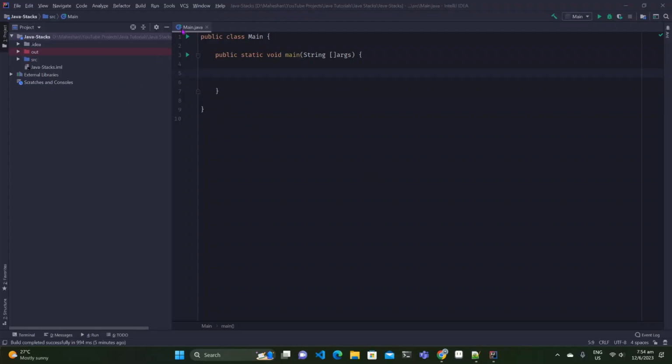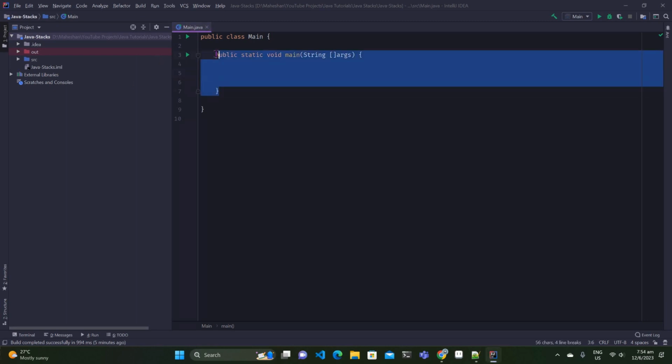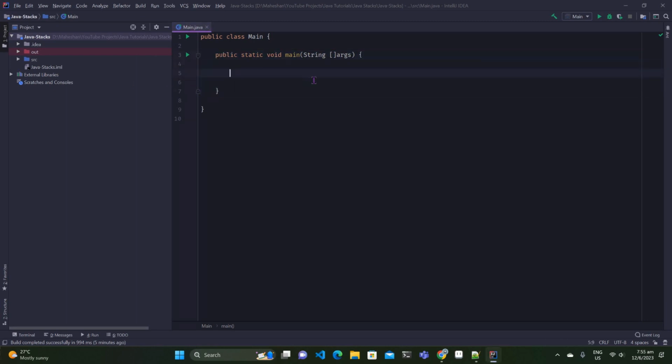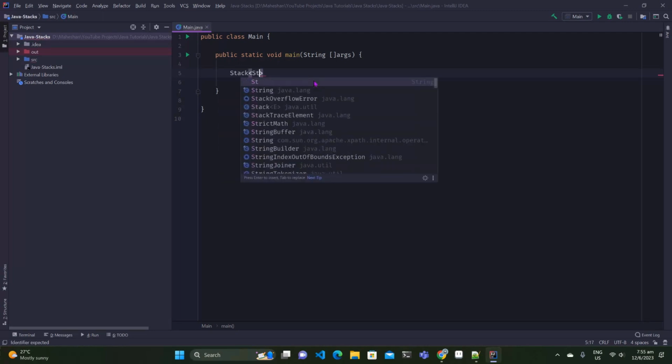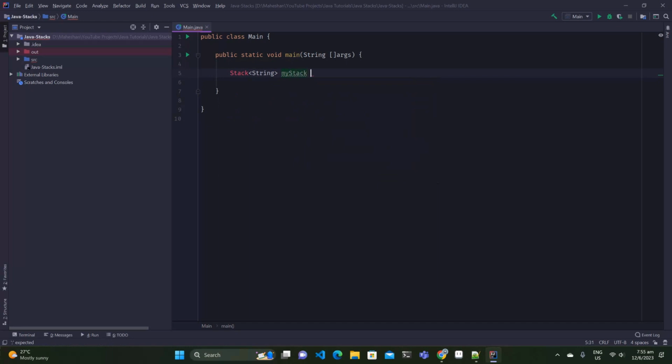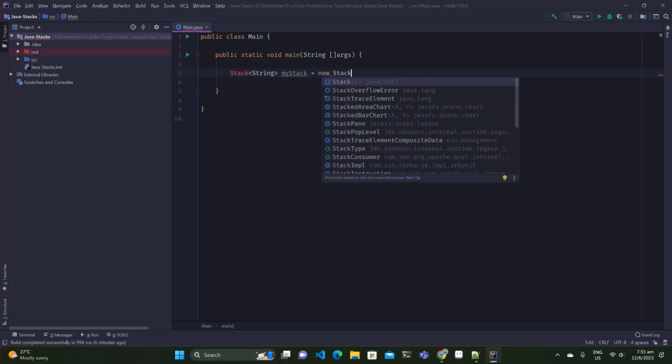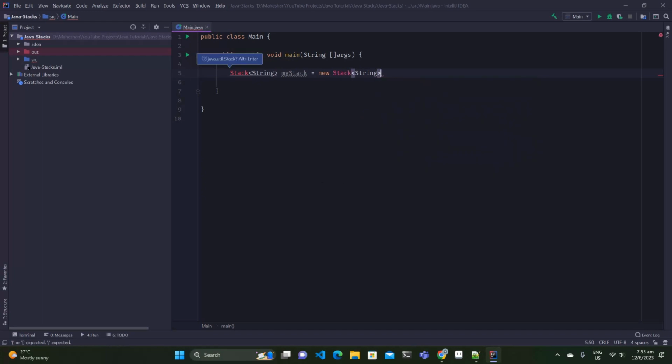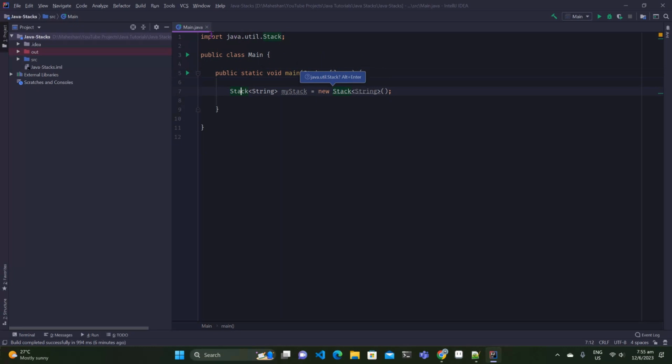So as you can see, I'm over here in IntelliJ and I have this main.java class with its main method where all of our code will be running. So the first thing we need to do is create a new stack. We can do so by typing Stack<String> myStack = new Stack<String>(); Now our word Stack over here is highlighted in red, and this is because we actually have to import the stack module into our Java class. So we can do so by clicking on it and then pressing Alt Enter. As you can see, it imported the stack module into our Java class now.